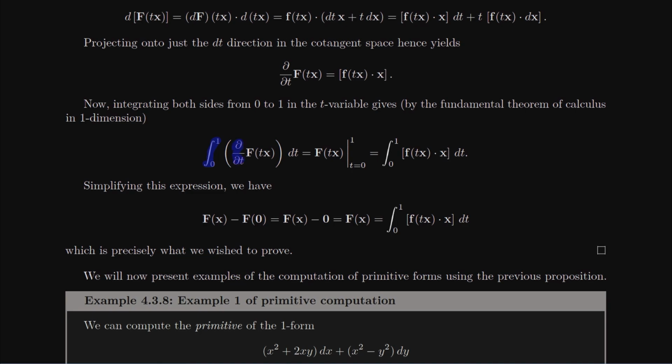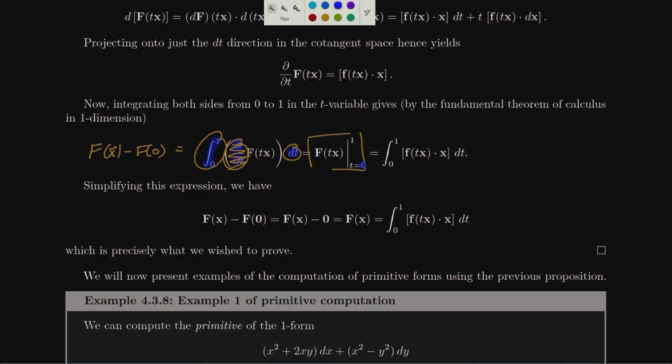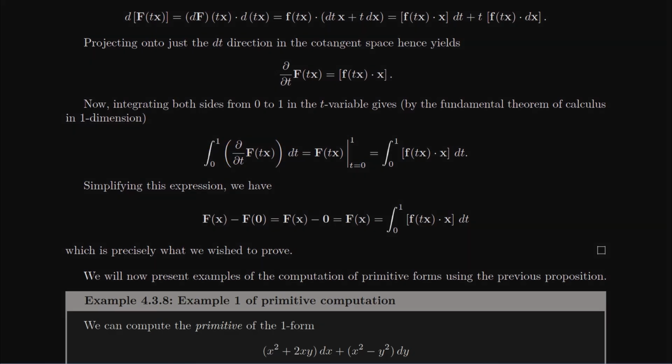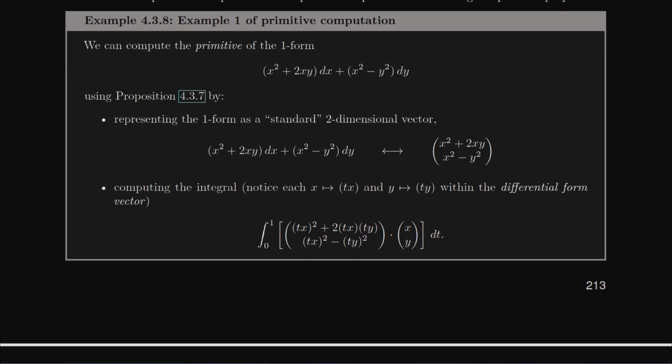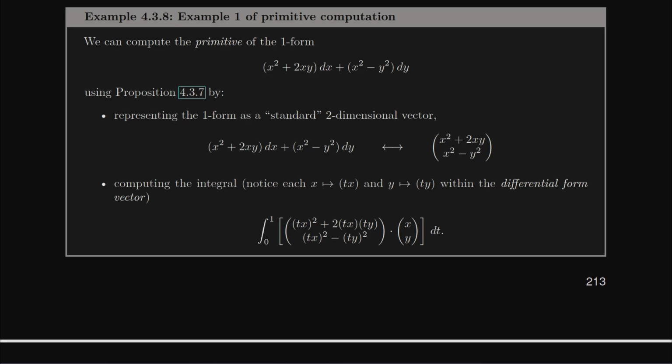So here's the integral from 0 to 1 of partial F partial t dt. Of course, this is just the integral of a derivative in that variable. So you just take the antiderivative, which means get rid of the partial t, take the antiderivative, evaluate on the lower bound and the upper bound. And of course, that's just going to be capital F at x minus capital F at 0. But you make the assumption from the beginning that capital F at 0 is just equal to 0. And so fairly easy proof for that problem. What's a little more complicated is actually computing these primitives. So let's go through some examples of computing these primitives.